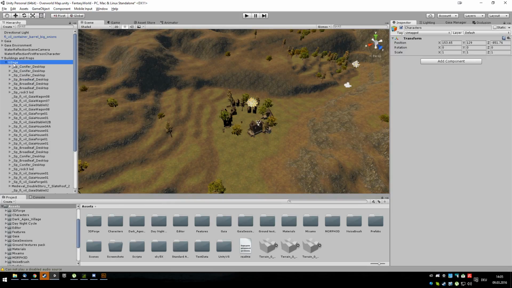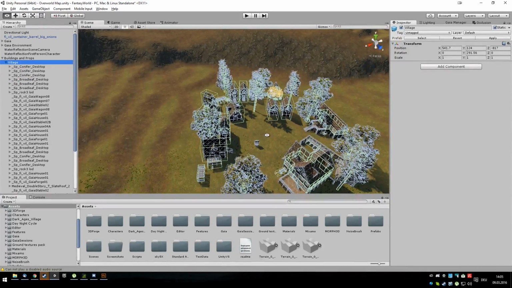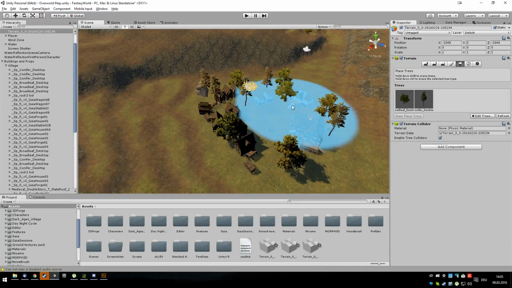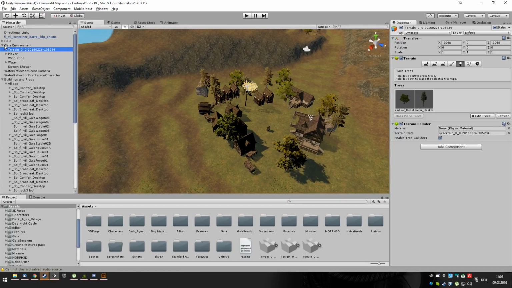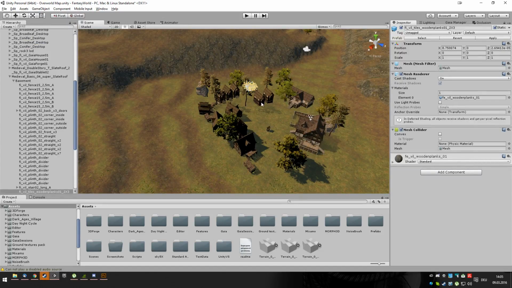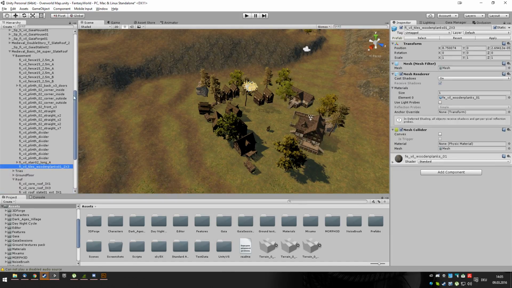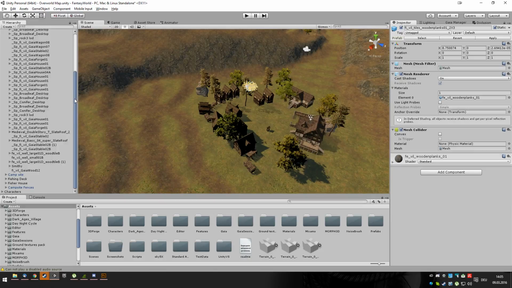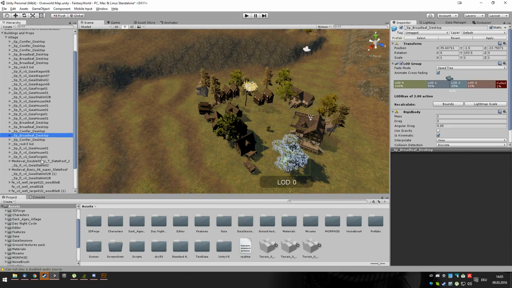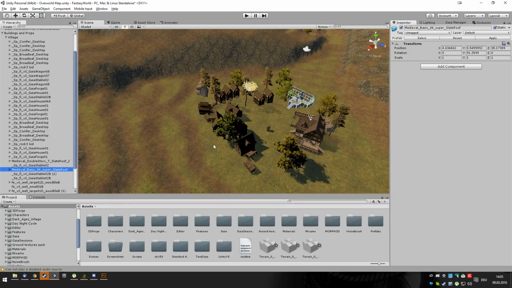So, now into the village. And what do I want to move? I want to move the mayor's house, that's this one. No, don't work on the terrain at the moment. This one. Okay, that's the one. Let's rename this so we know what it is. That's the mayor's house.